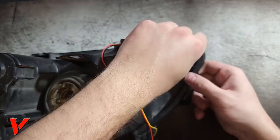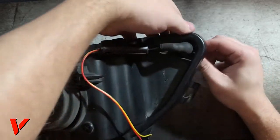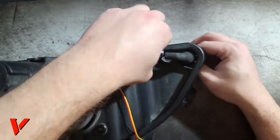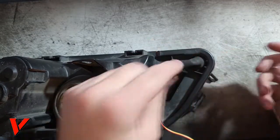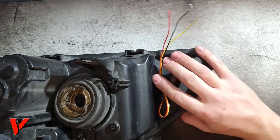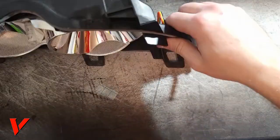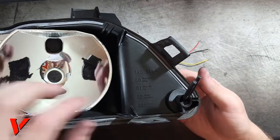Okay, let me go ahead and close this. Now this does make it a little tighter fit, so we're gonna pull the wire through as much as we can, and here we go. So that is how I fed the wires without drilling through the plastic. Here we go. Okay, now on this side, this makes things a lot easier.